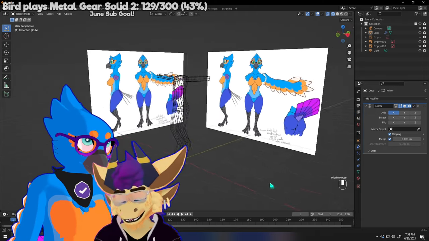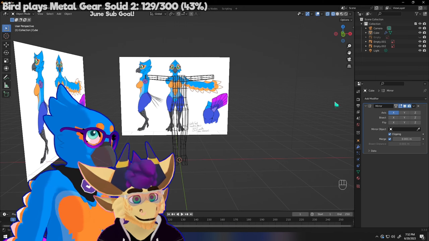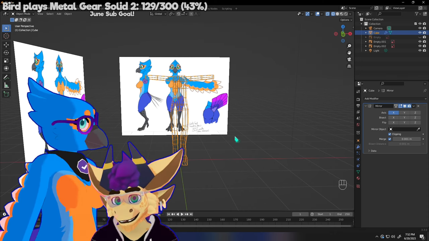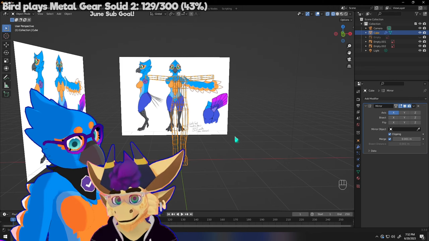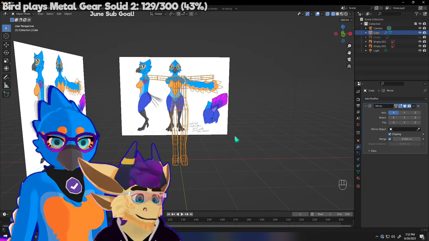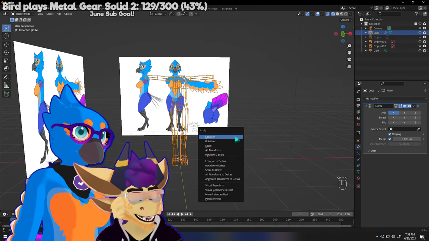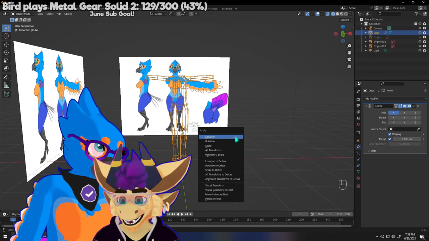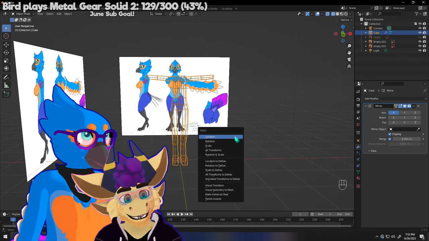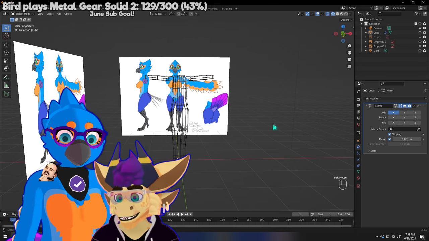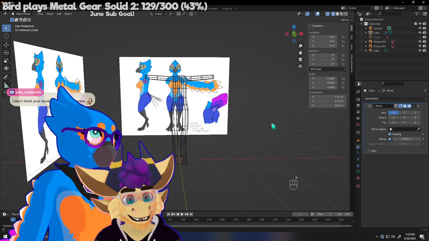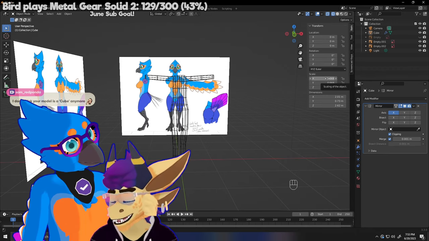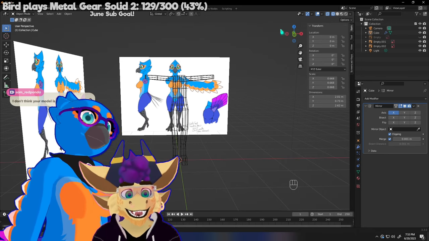There we go. Right, before we go any further though, select the model again. Press Control A. So this has brought up the apply menu. We've just scaled it in object mode, which means that scale won't be set. If you click off the apply menu so it goes away, press N on your keyboard. Do you see there where it says scale at 668? So what we want to do is apply the scale. We want to say the scale it's currently at is our default.